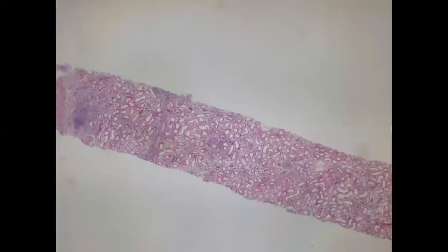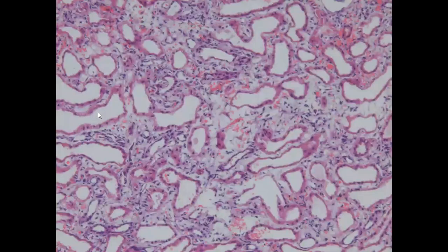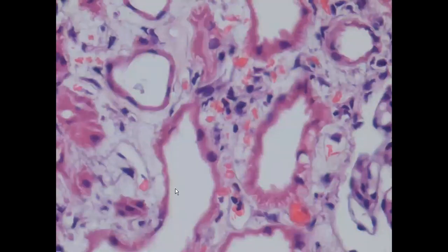This is the repeat biopsy, which shows that the amount of interstitial infiltrate has reduced as compared to the previous biopsy. You can see these blue looking cells here, and in that it was more than 45%, but now what you're seeing here is that the ATN has increased as compared to the previous biopsy, because you see a lot of edema. You can see these RBCs in the interstitium. So there is some interstitial hemorrhage. There is ATN which has progressed. So there is acute tubular injury.